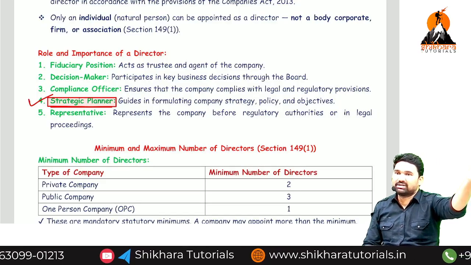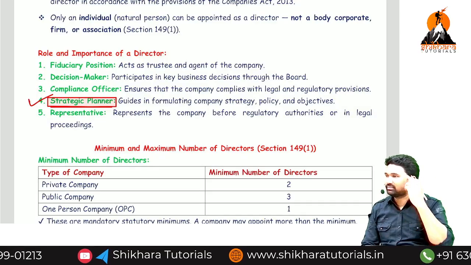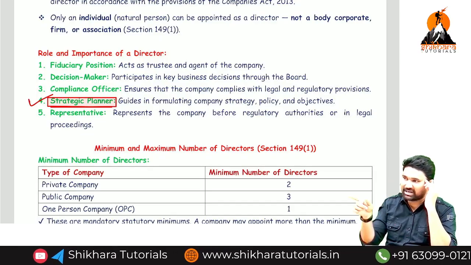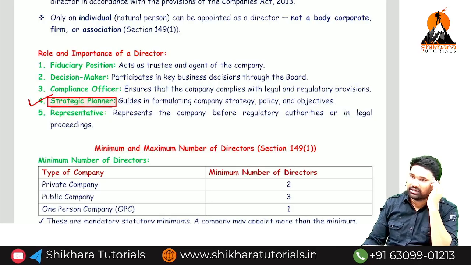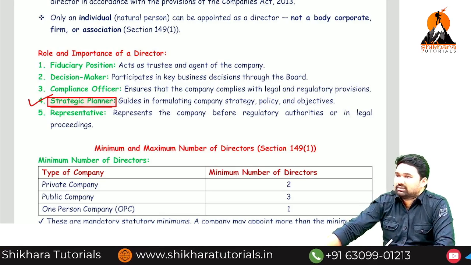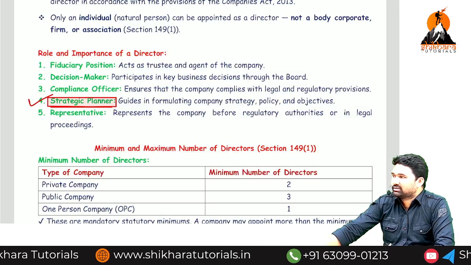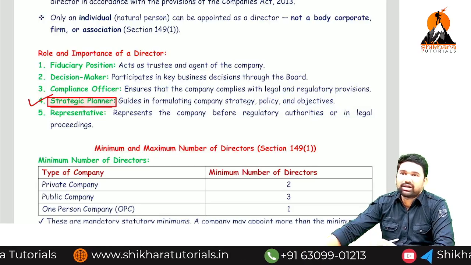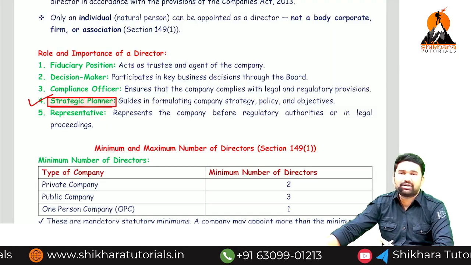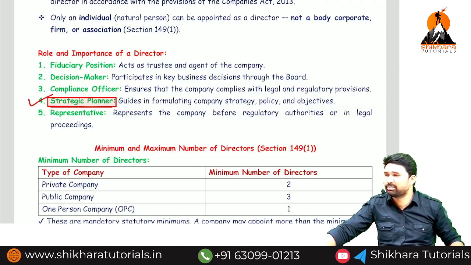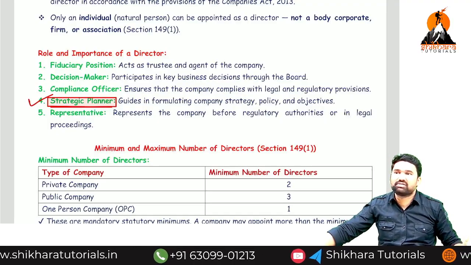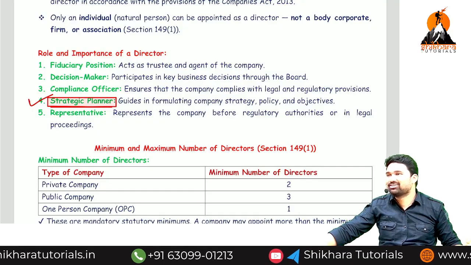If you know one person and that person is your relative, his feelings will get hurt if you don't appoint that person as a director in your company. Are you going to appoint like that? If you are going to appoint like that, then sooner or later your company will liquidate. Simple. So you should give priority to the skill set, not to relations. Why? Because are you doing charity by incorporating the company? Are you doing business or charity? Business. Everything is fair in business, not love and war.